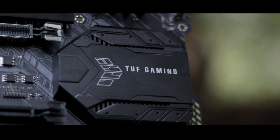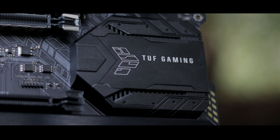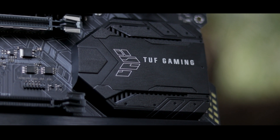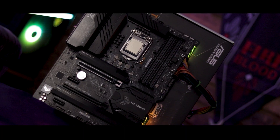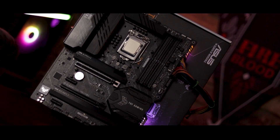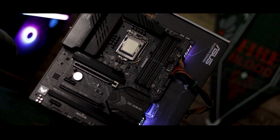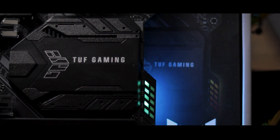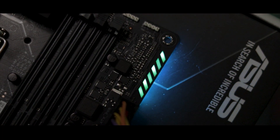The only thing I'm not too big a fan of is the design of the chipset heat sink. It looks sort of futuristic, like some sort of stealth bomber spaceship thing, but it just doesn't fit the aesthetic of the rest of the board in my opinion. And unfortunately for the RGB nuts like myself, the TUF Z590 only features two somewhat cute little lighting zones on the right of the board. Even though they're customizable through Asus's Aura software, they're just not very exciting or creative.